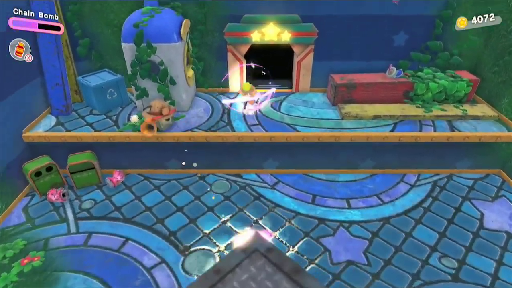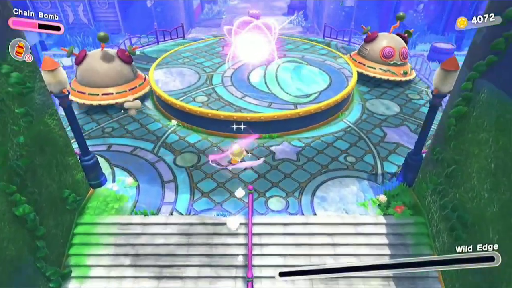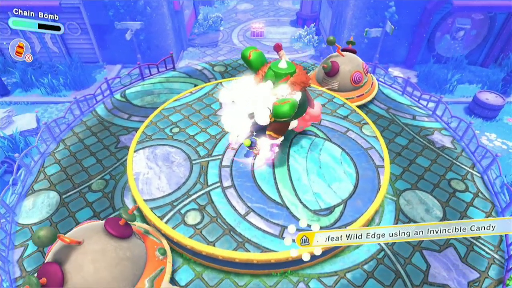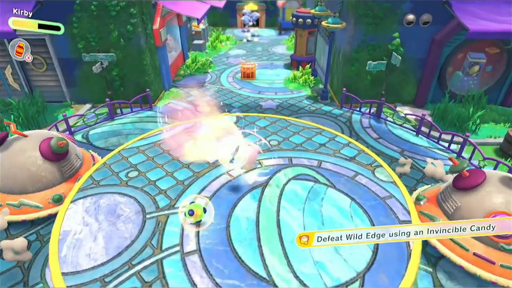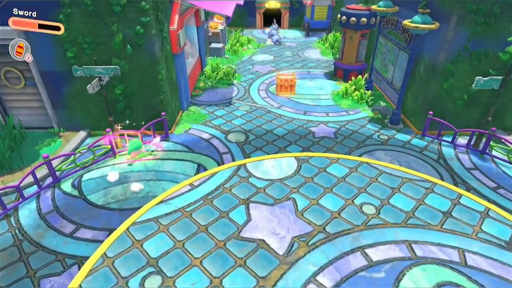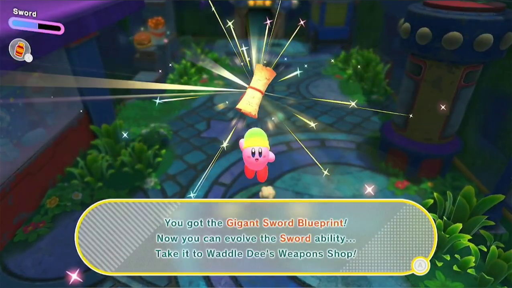Run fast, Kirby. We need to go quick. Because if I'm not mistaken, yes, this is for that. I know what this is for. Yeah! Defeat Wild and Rift. Invincibility. I remembered. Oh, I know what this is.